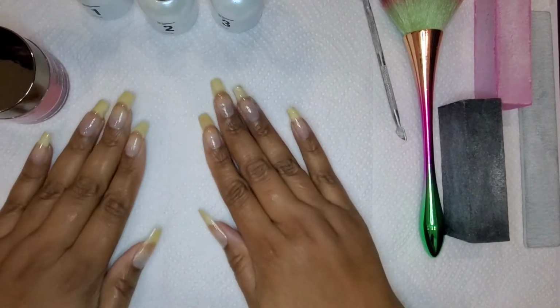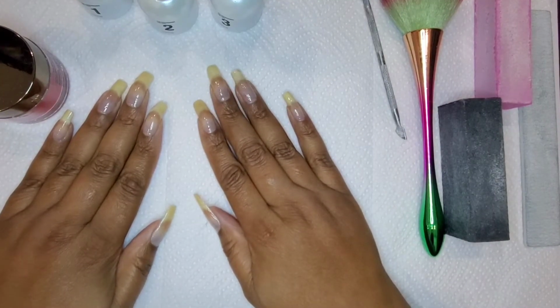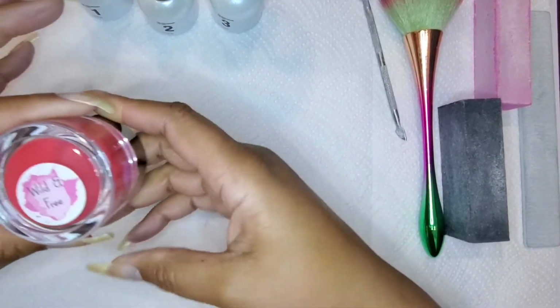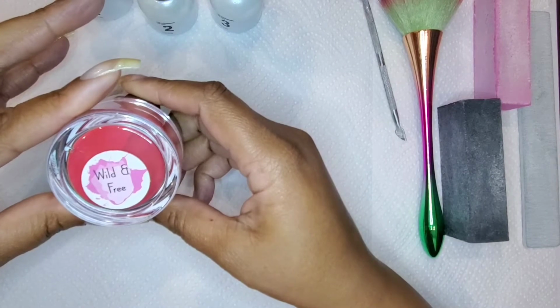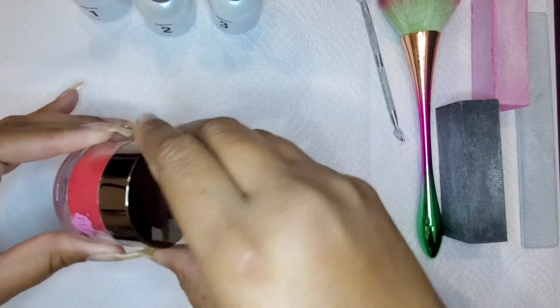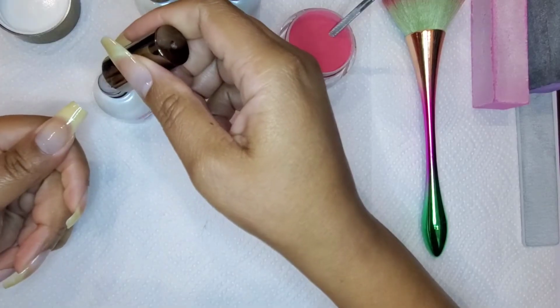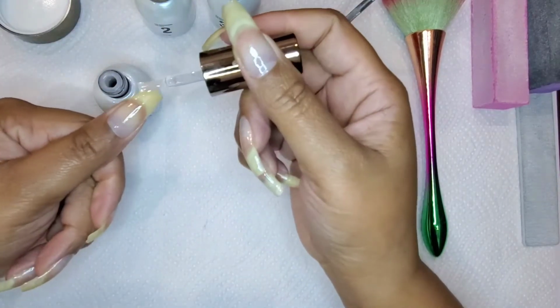Hi everyone, today I'll be showing you how to apply the color red using the Peppy Gel nail system. My nails are already free and clear of all previous products. I've washed them and filed them and applied cuticle oil and my base coat.